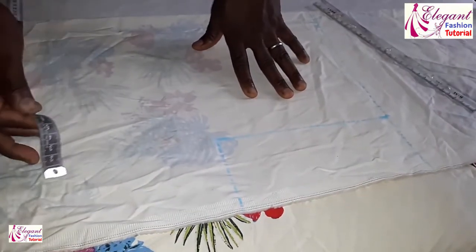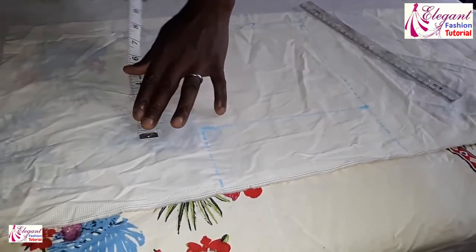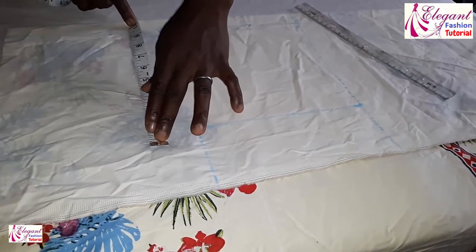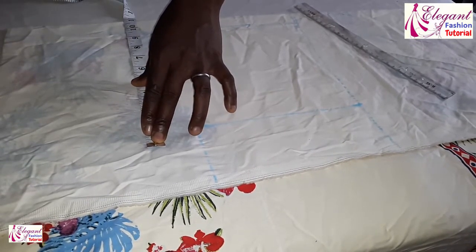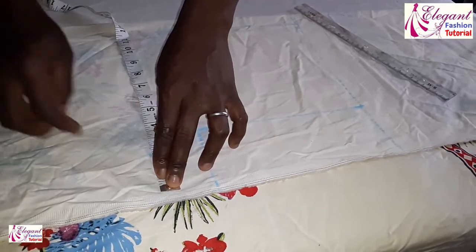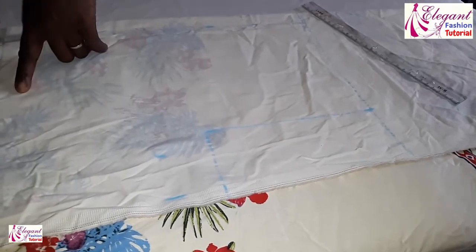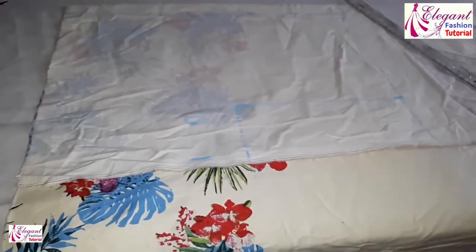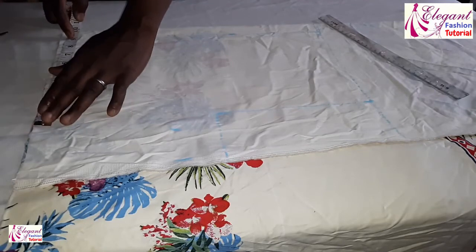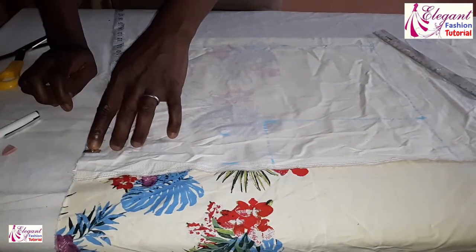Now my bust measurement is 39 inches divided by 4 will give me 9.7 inches. I'll add 2 inches for sewing allowance. Then the down part, which is the waistline, is 36 inches divided by 4 will give me 8.9 inches, plus 2 inches allowance.